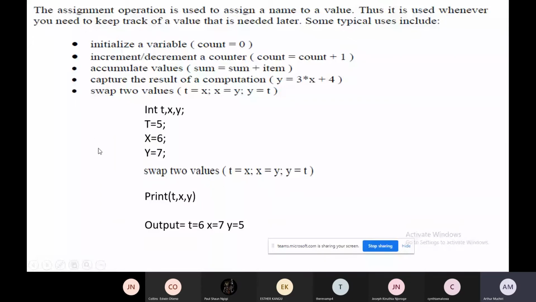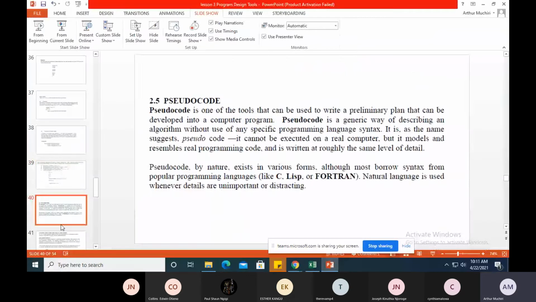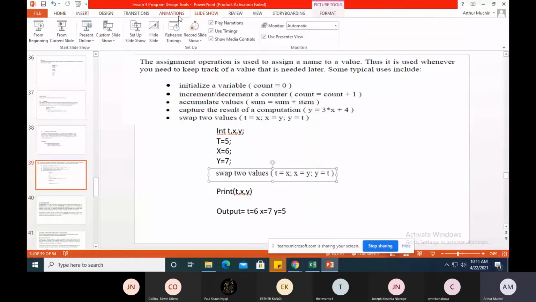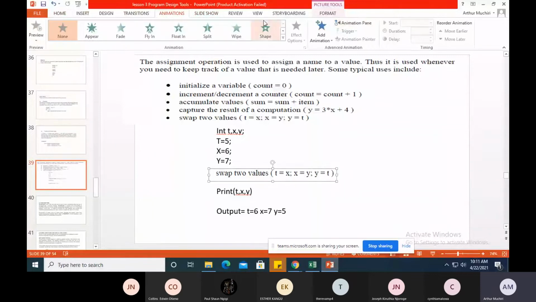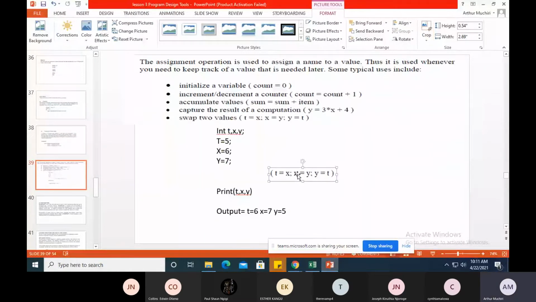Let me remove this swap completely, because I know some students have a photographic memory. What you teach in class, they capture, even if it's a mistake, they take a photo of that, and that will stick in their minds forever.